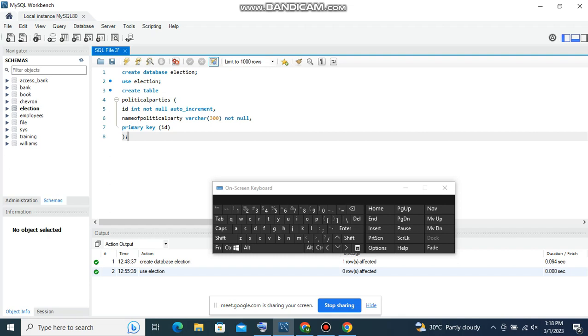Once you're done with it, you can run this statement to show if this is successful, so you can go and view the table you have created for political parties. To do that, the second execute option can be used, or the first. I will use the second since I don't want to highlight it. I will click on it. Now when I click on it, if you look at the action output section, you observe that it is ticked green, meaning that it's successful.